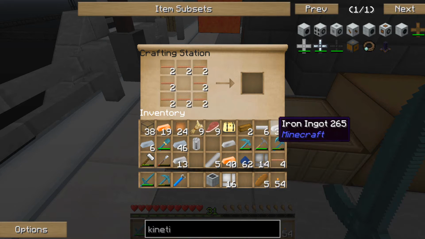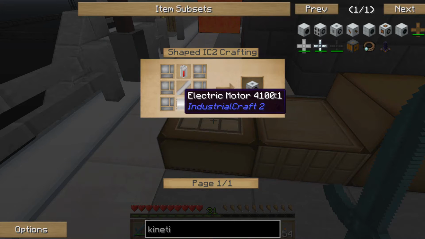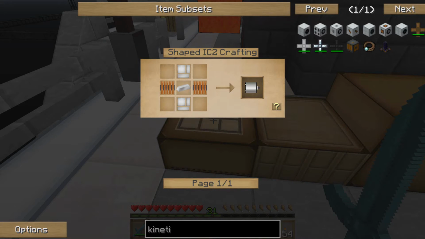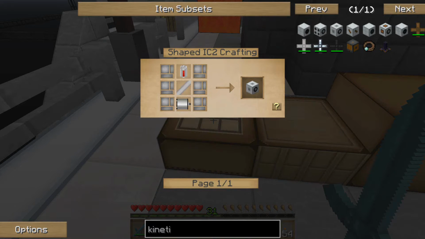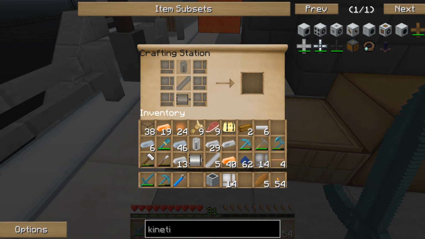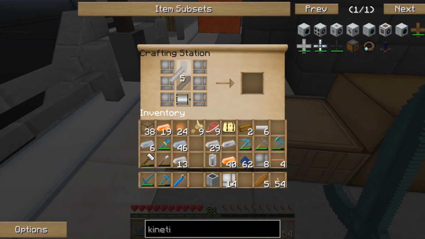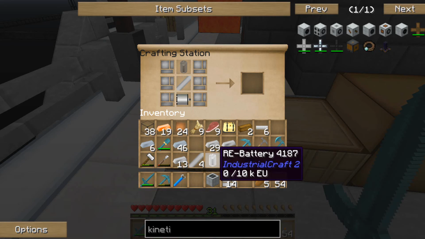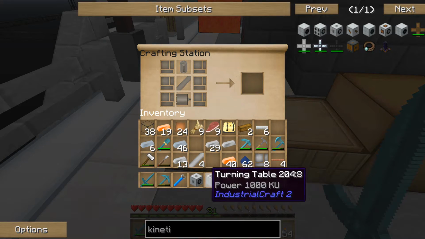So we just need that and a couple of bits of iron. And yeah, I'm just a little bit worried now that we are going to run out of the bits and pieces that we need. So hopefully we can shift click that in and then we can make ourselves, we still can't make the generator. What is going on today? So there's that. There is the motor, the battery, and can the battery just actually go in? Really doesn't seem to want to go in there. Right, and there is our electric kinetic generator.